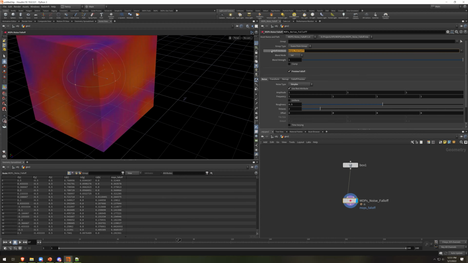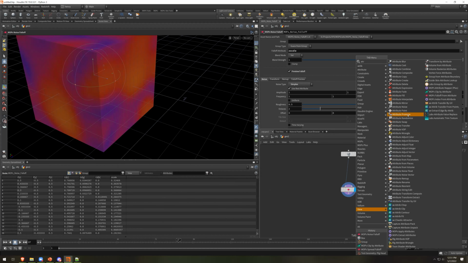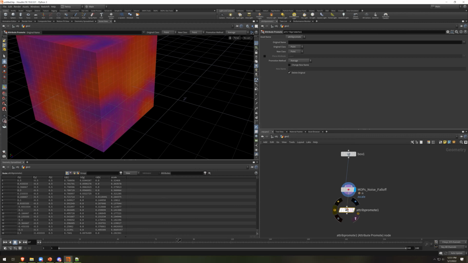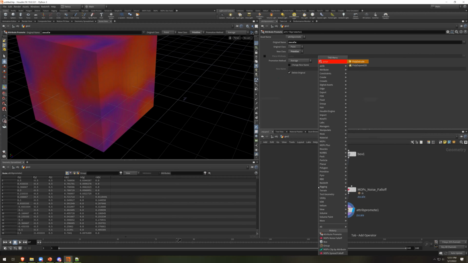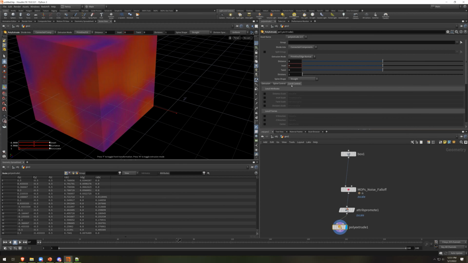And instead of writing a MOPs falloff, I'm going to write to Z-scale because I can use it with the poly extrude. So let's promote this, because when we're extruding, we're doing this per primitive. So we'll have to promote this like we would with any attribute. I'm going to promote Z-scale from point to primitive and then drop down a vanilla poly extrude SOP. And if you go to local control, there's a tag here for distance scale because you can vary this per primitive with the extrude operation. So if I enable this, the default attribute for this operation is Z-scale.